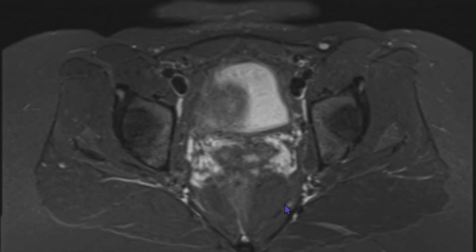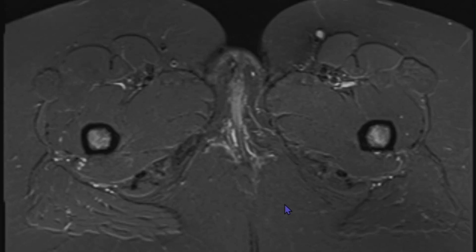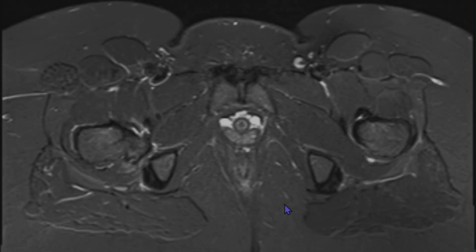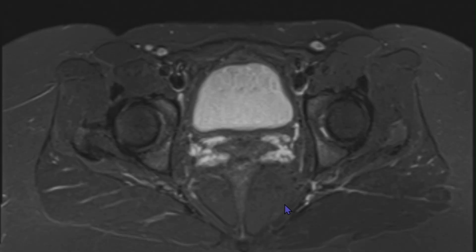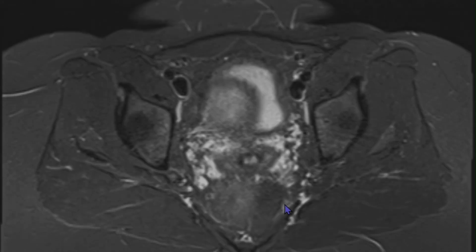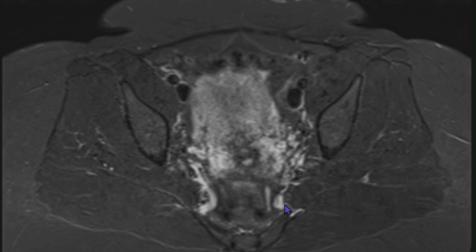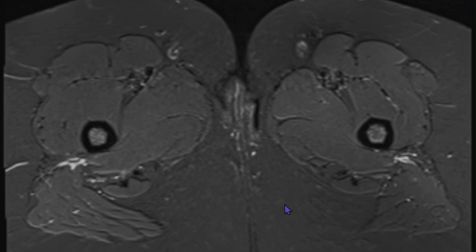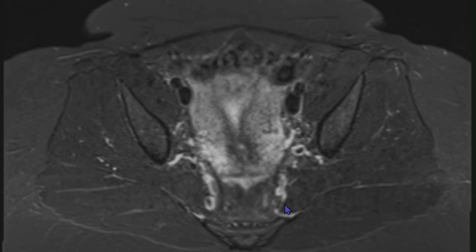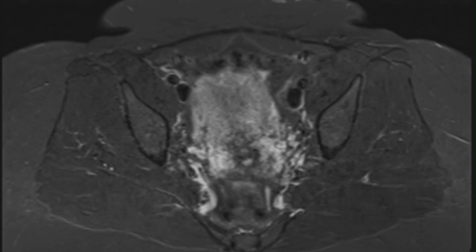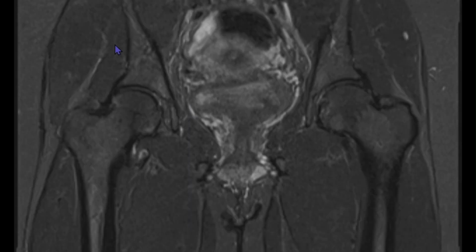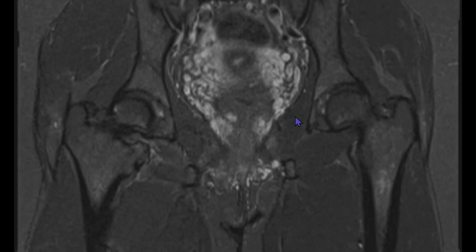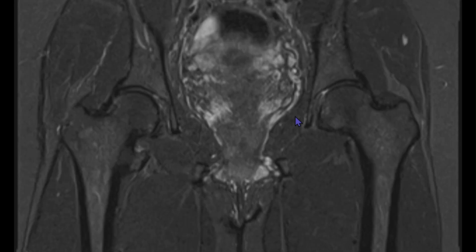So this is an axial PDFS sequence. What we need to look for in a 20-year-old patient would be the bony areas. Are there any marrow edema? Is the joint proper? Is the alignment proper? Is any type of impingement there? Any type of neural pathology, neural compression? Any soft tissue lesion? What is the overall morphology of the femoral heads and neck? Are there any osteophytes? Is there any labral tear? Any muscle atrophy? Any muscle edema? These are the sort of things that we need to look at.